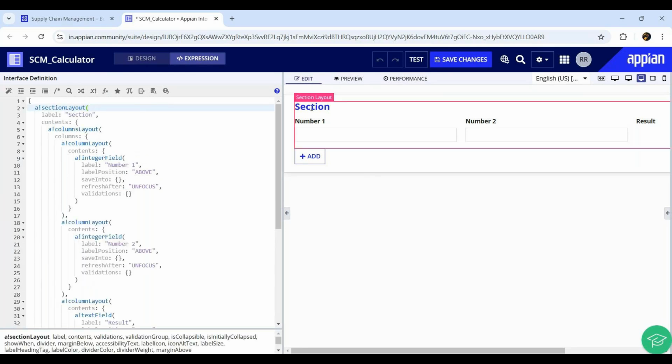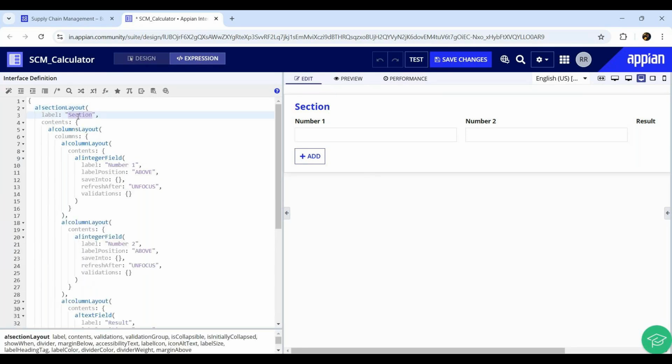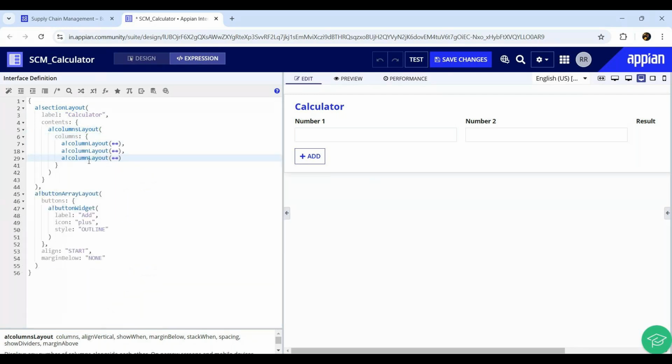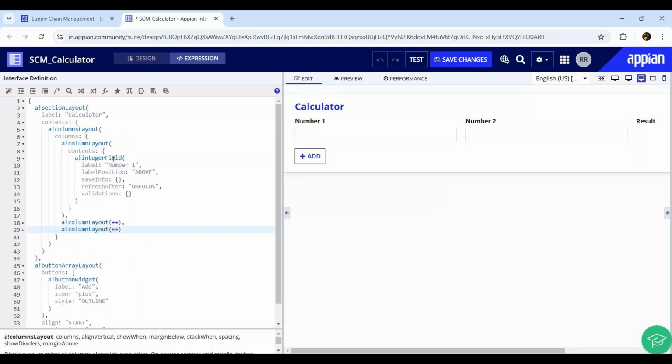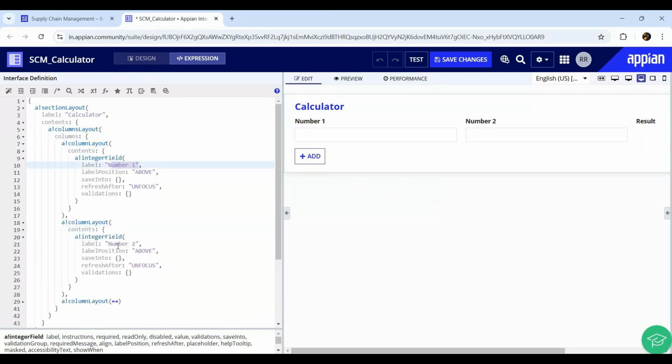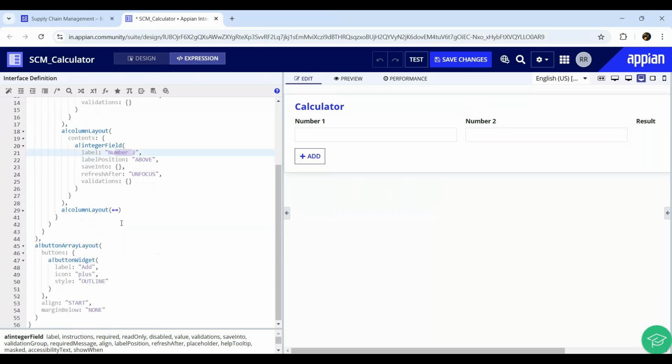If I want to change the label here, say calculator. Then we have a columns layout, and each columns layout has multiple columns. So you see first column, second column, and third column. If you expand the first one, it says number 1. If you expand the second one, it says number 2, and the third one should say result.